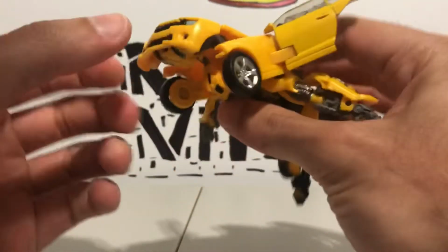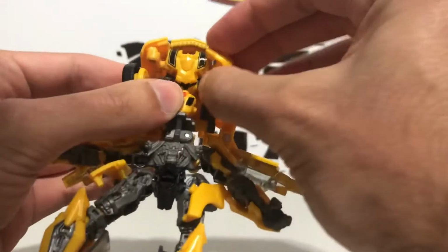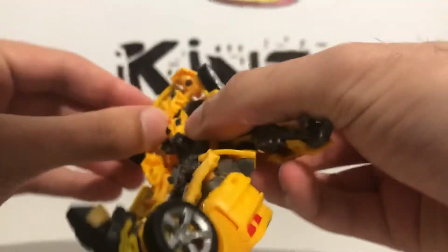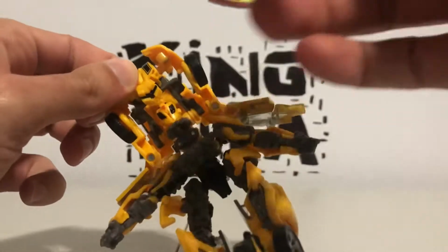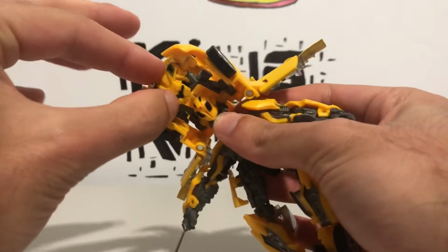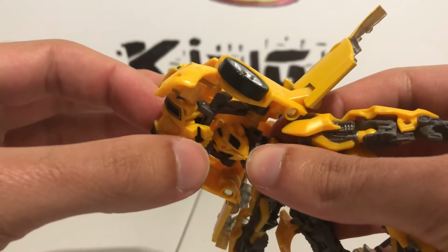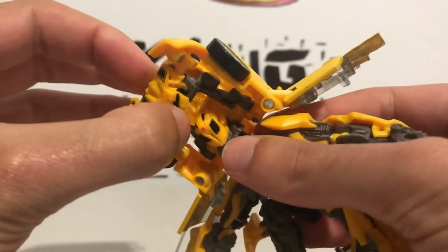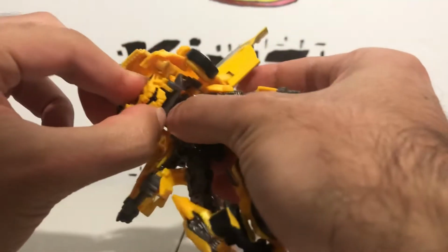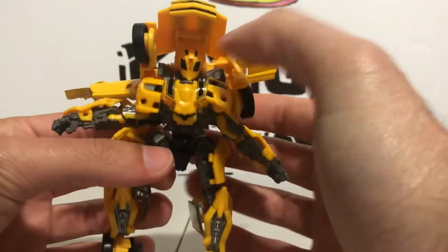Now, you want to take these two little headlights, and you want to pull them down like that. Stop moving, camera, please. Thank you. You want to pull them down like that. Take this part here and rotate that. This part here is on a hinge. You want to grab it and rotate it like that. And pull this section all the way down. Like that. And that'll create his chest.